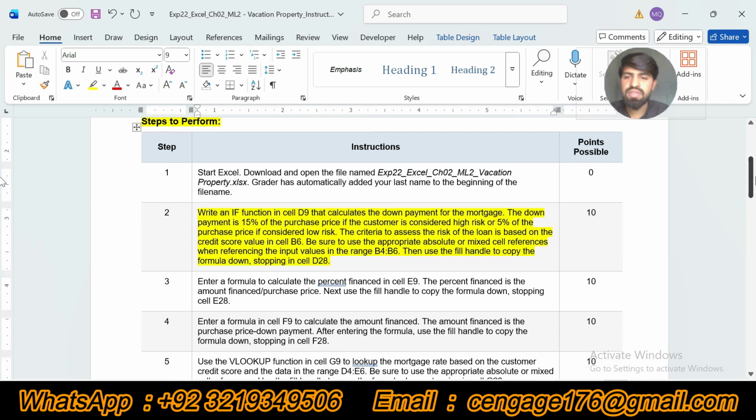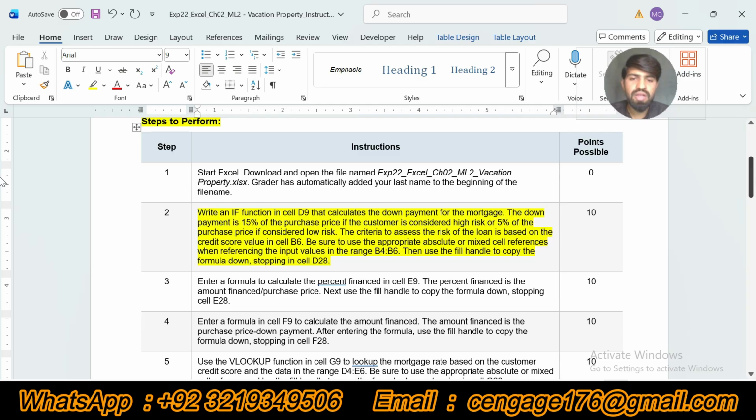Our step number 2 is to write an IF function in cell D9 that calculates the down payment for the mortgage. The down payment is 15% of the purchase price if the customer is considered high risk, or 5% of the purchase price if considered low risk.